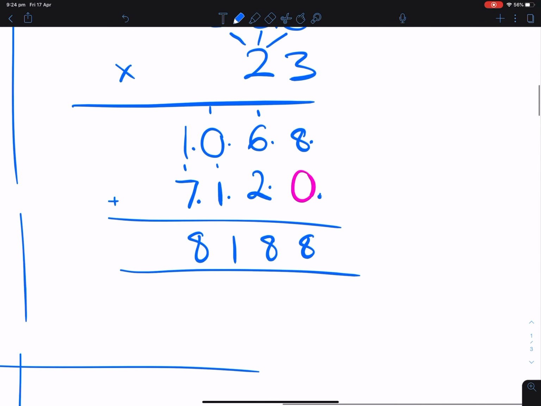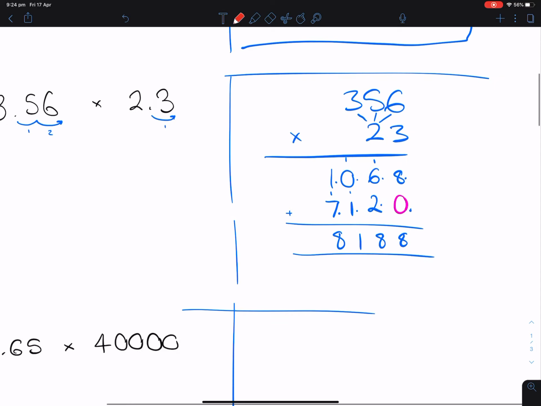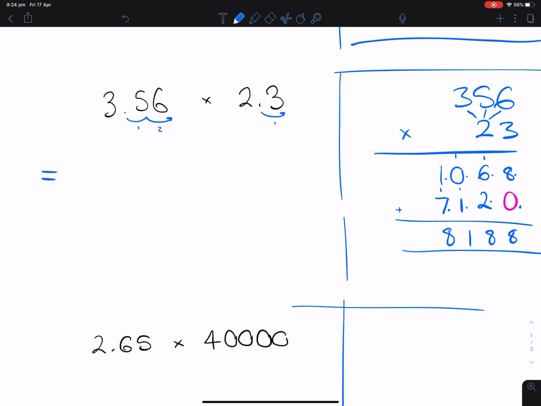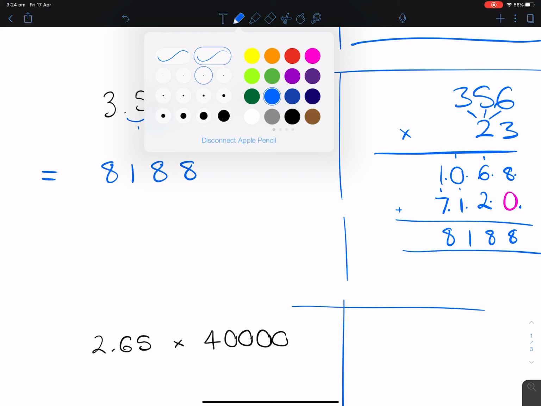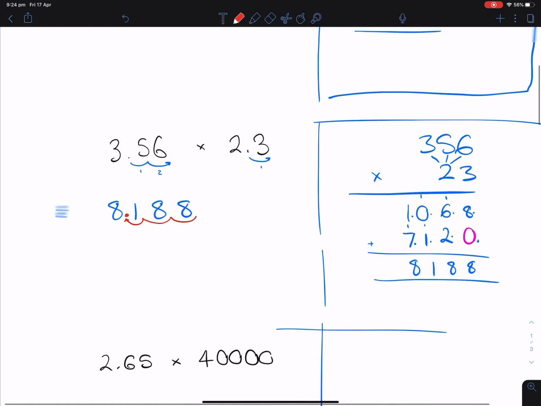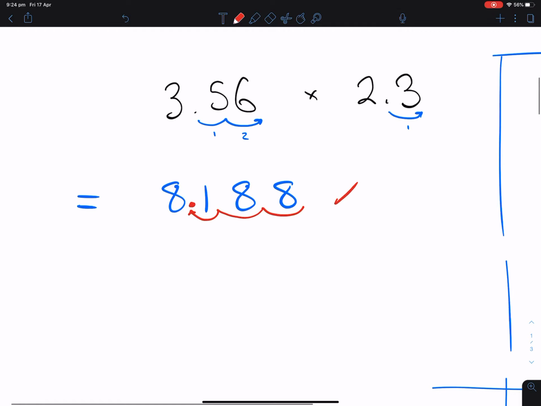Okay? Remember, do not put the decimal place back yet. Okay? So do not do that now. Just copy it for now. So this is equal to 8188. Now I'm going to restore the decimal place. So I've moved it back a total of 3 times in that direction. So we must move it this direction a total of 3 times. 1, 2, 3. So it now lives here. The answer is 8.188, and that's the correct answer.